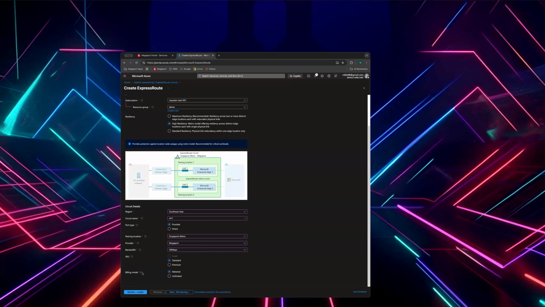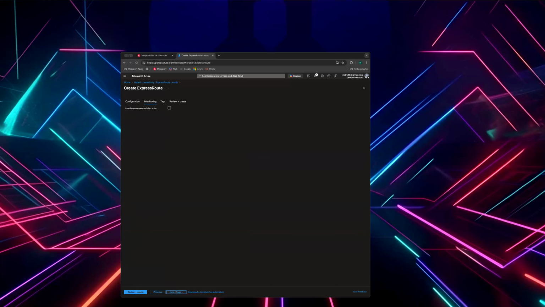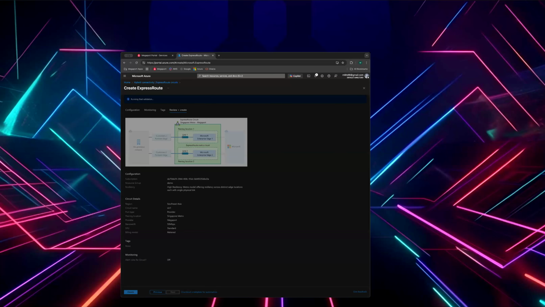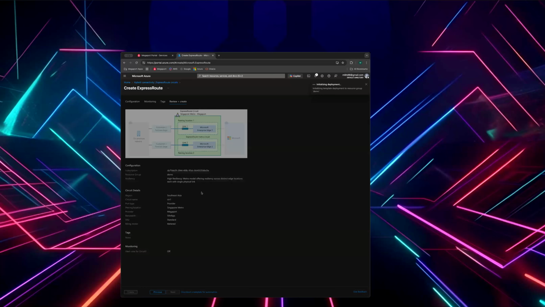So you're charged per gigabyte that egresses Azure, compared to using unlimited, which is a price for the month for unlimited data. So we'll just switch through to the end here to review and create. And I'll go ahead and create the connection. You can see here it's getting deployed.